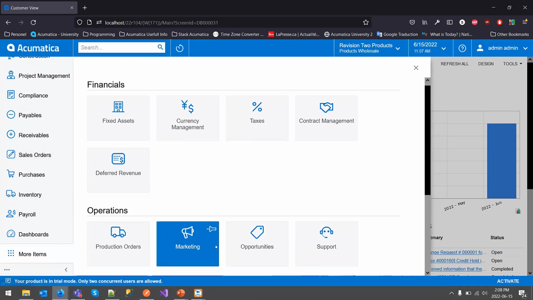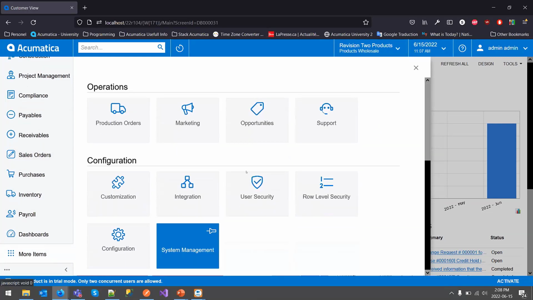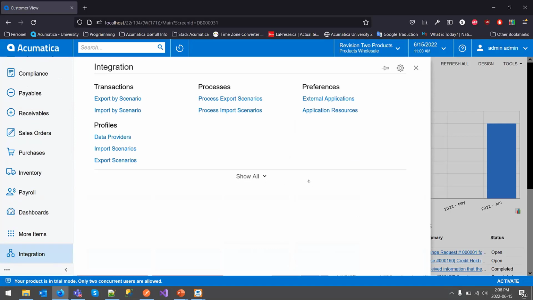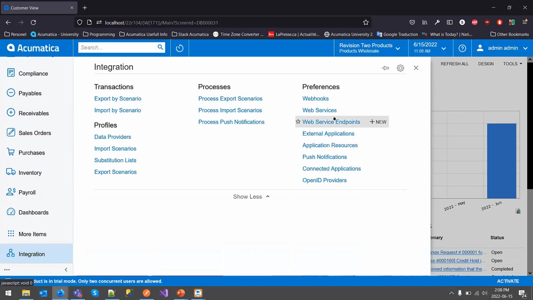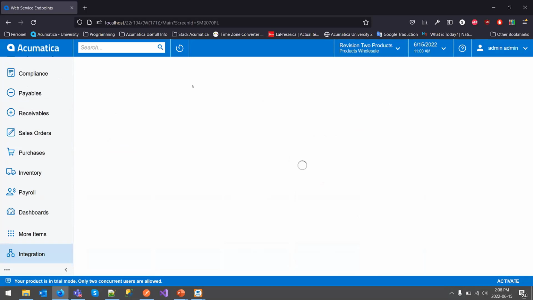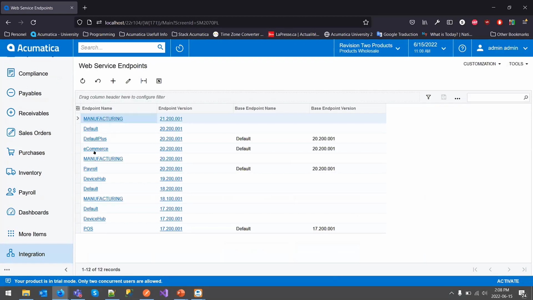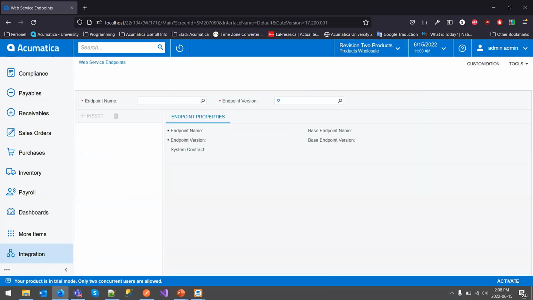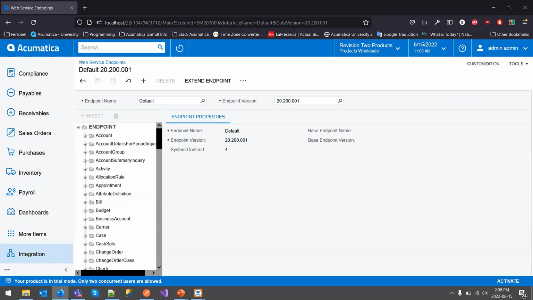Here it is, the integration section, showing everything in here, and go to the preference section and the web service endpoint screen right here. This brings us to this list of endpoints that we have available in the system. Let me select the default endpoint of version 2020.